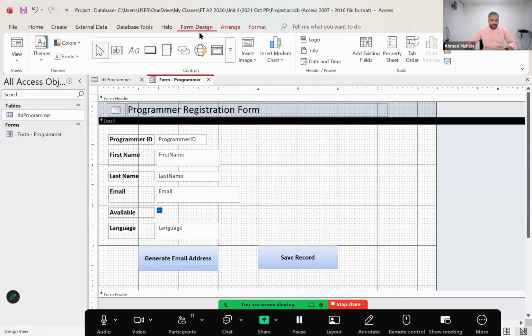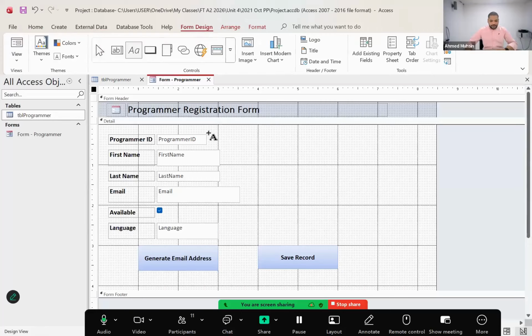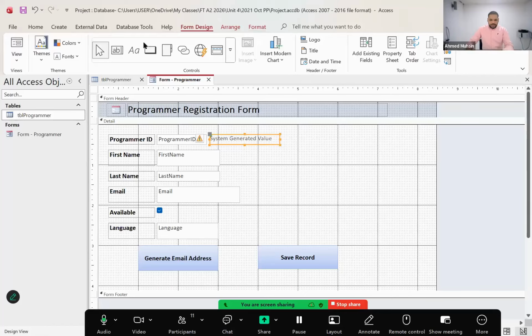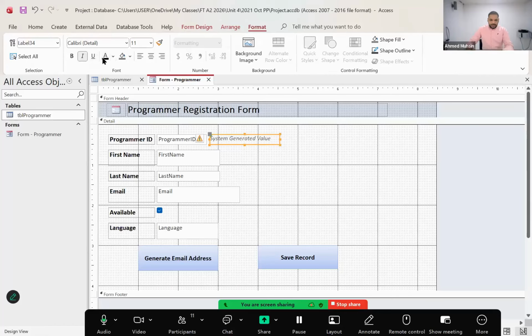So what we can do over here is we can have a label that says automatically or system generated value. Okay, and everybody make it look like an instruction, so you can italicize it, make it smaller in font size.